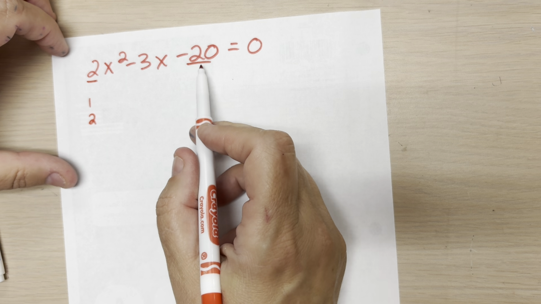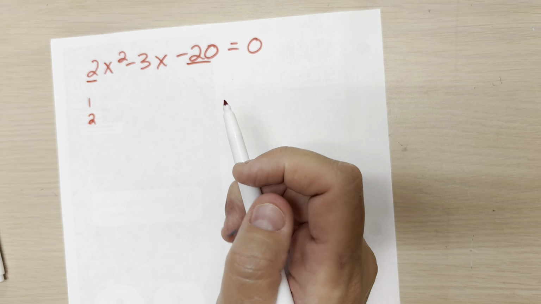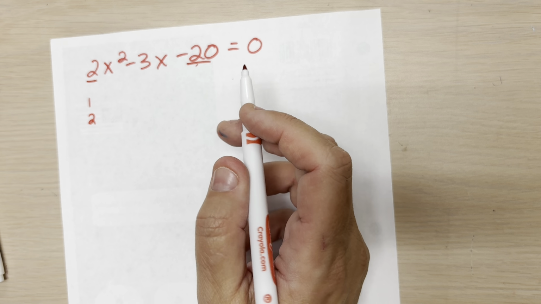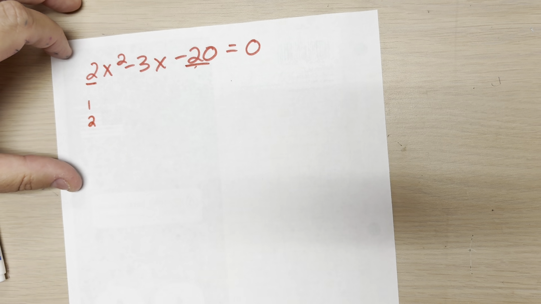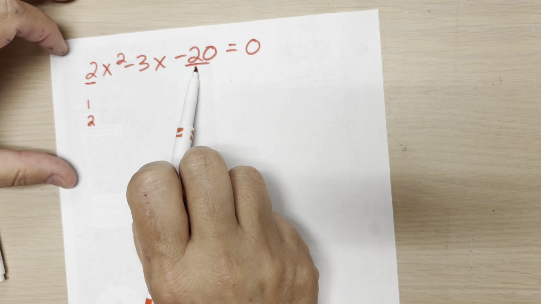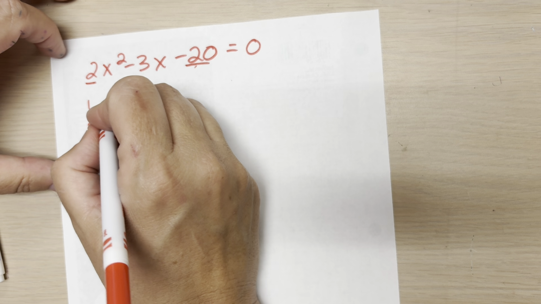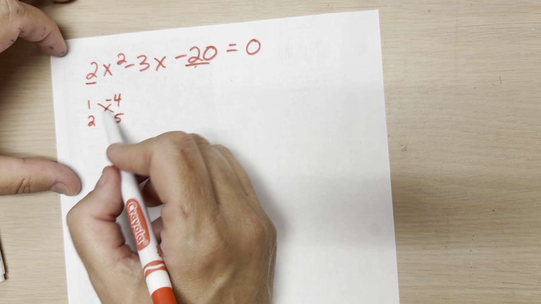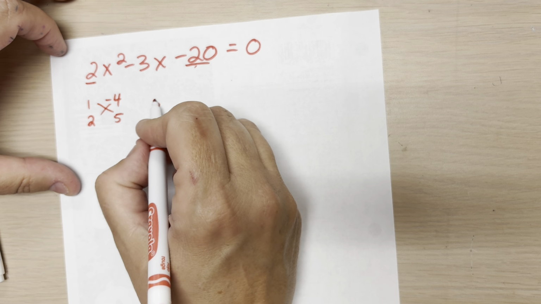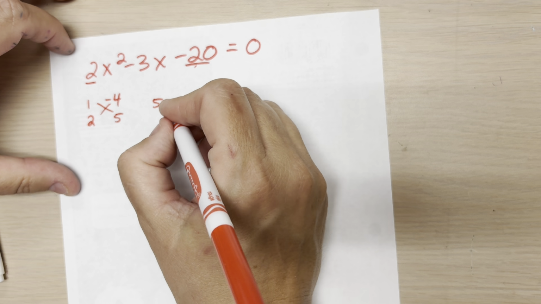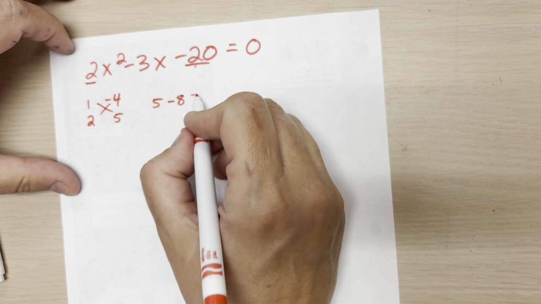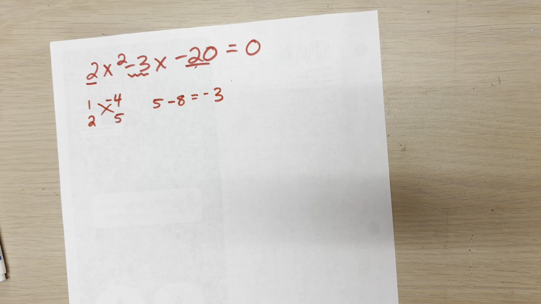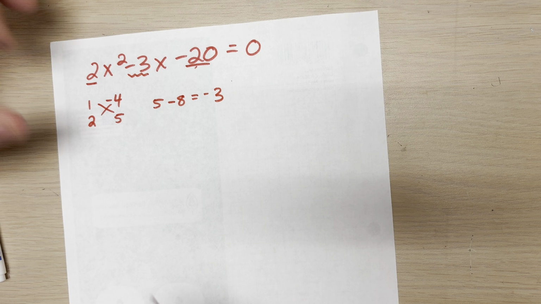So let's think about some numbers that multiply to negative 20. I don't want to choose 1 and negative 20. That's kind of big. 2 and negative 10, also kind of biggish. So I'm going to try maybe like 4 and 5. So let's do like negative 4 and 5. Okay, so we're going to multiply across like that. 1 times 5 is 5. 2 times negative 4 is negative 8. When I combine that, I get negative 3, which is our middle number. How did I get it on the first guess? That's wild. Well, that was nice, actually.